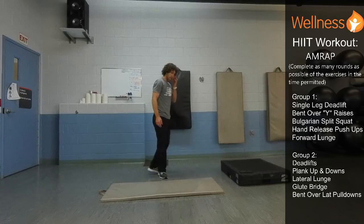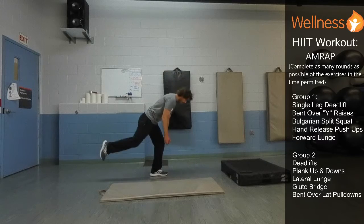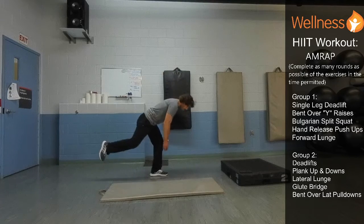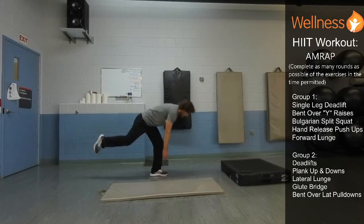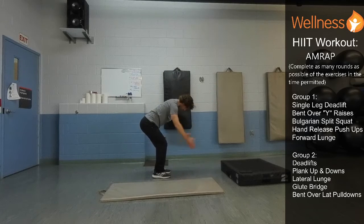Okay, back into our single leg deadlift. Doing great. Reaching that foot back, nice hinge, right? Focus on the balance, focus on the control. Okay. Into bent over wide raises. Again, hinge, nice neutral spine.